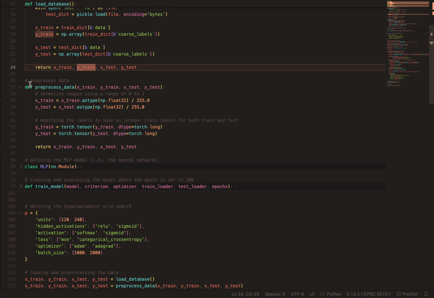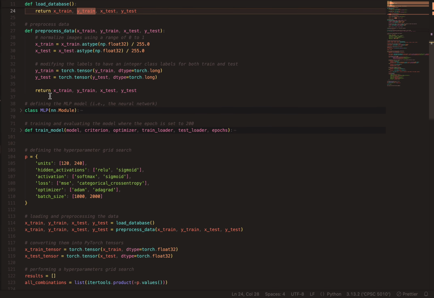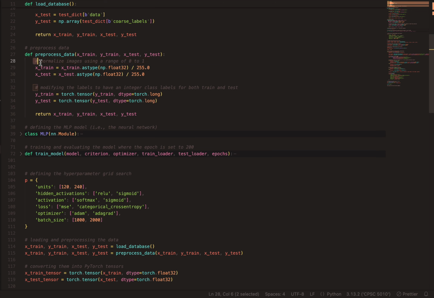Now, a good practice is to pre-process your data before even training the model, and that's what we aimed to do here. So you'll notice for the X train and test, we divided by 255, and that's not a random number. We find that pixel values range between 0 and 255, and so we want to normalize the image pixel values to the 0 to 1 range.